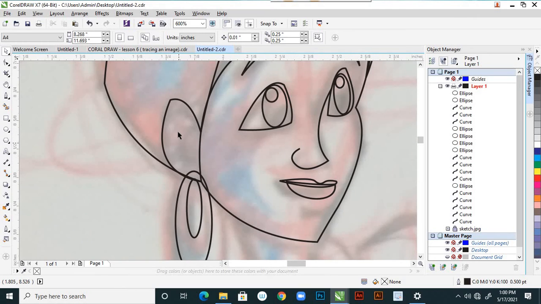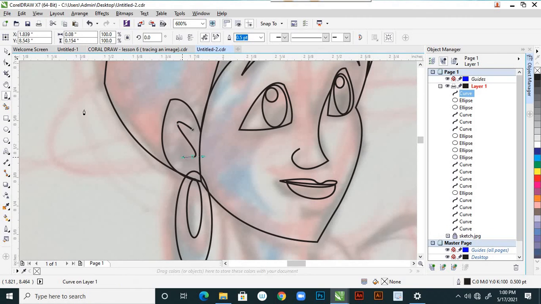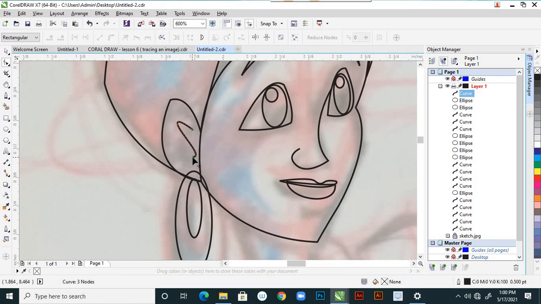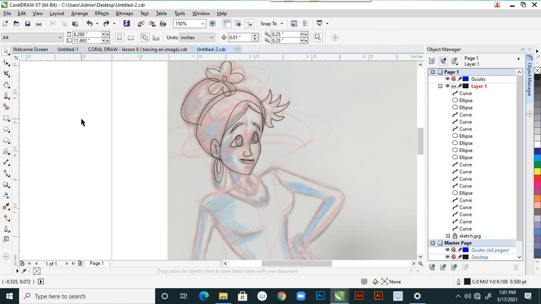Very nice. Here for the ear I'm using one more line, for the inside ear details. So Control S. Yes, this is now Control S.